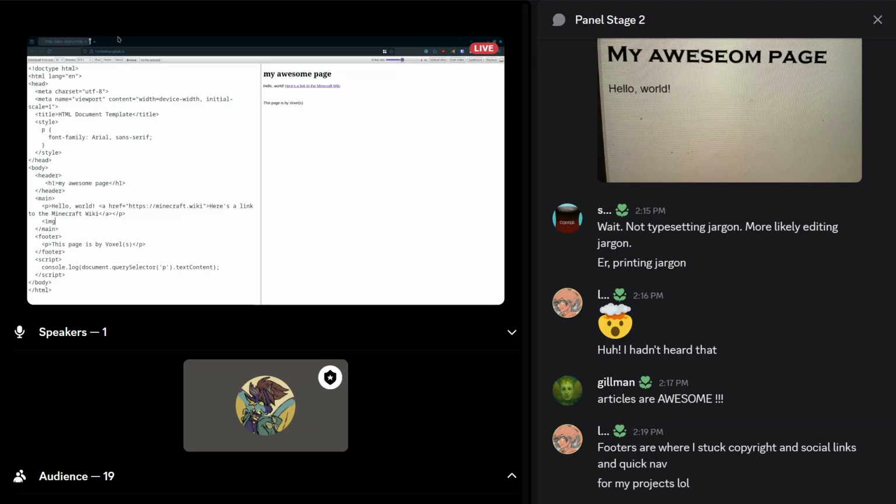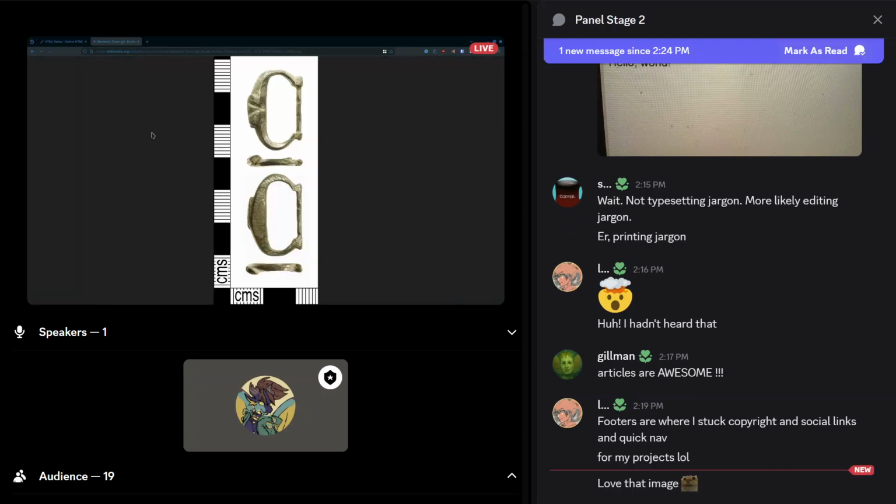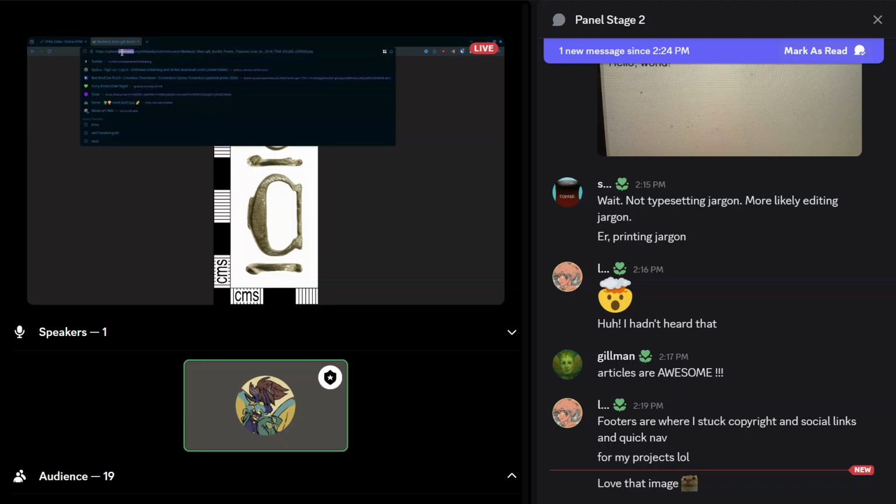Okay. We're going to use this image. We're going to link to file medieval silver gilt buckle frame, treasure case number 2014 T568, find ID 633530.jpg. Yes, awesome image. So here's our image, and this is the URL of the image.